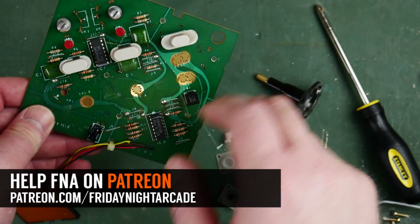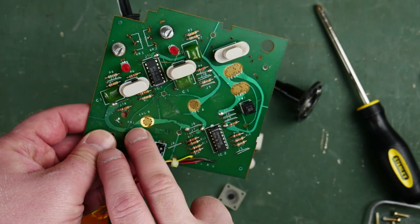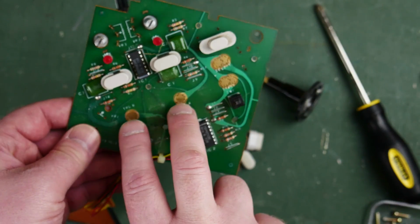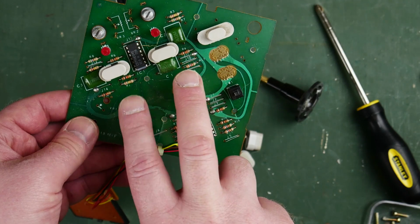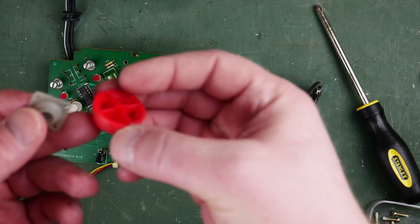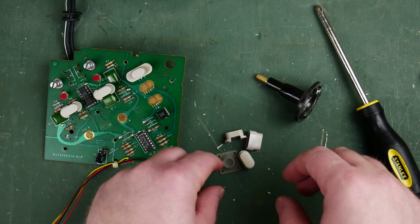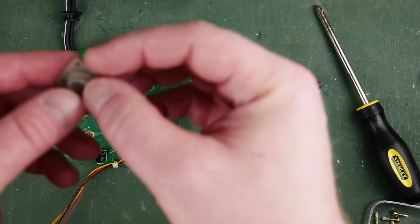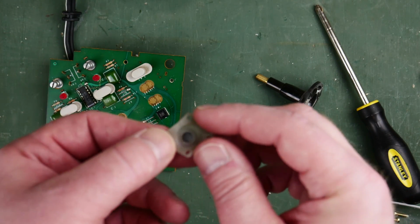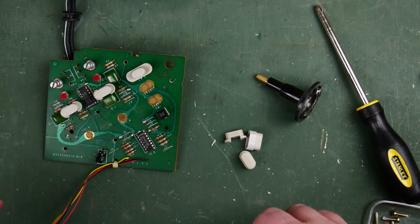And then looking at the board, you can see the places where the buttons actually connect. It's these little gold foil connector plates here and here. These are probably going to be the main ones we're concerned about, since that's going to be your B and A buttons. And then also we're going to want to clean off all of these little rubber domes that go underneath the buttons. So we'll try to get those cleaned off as best as we can as well. I'm not sure how well you can see that, but oof, that is just disgusting. So we're going to clean that as best we can, and then we'll go from there.